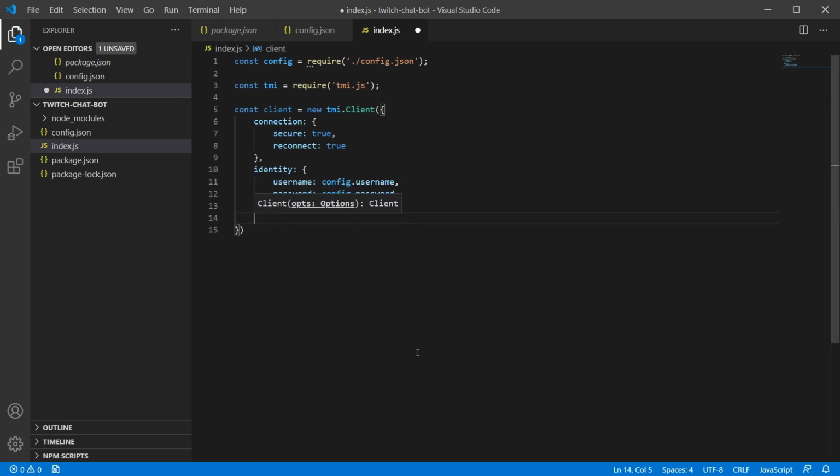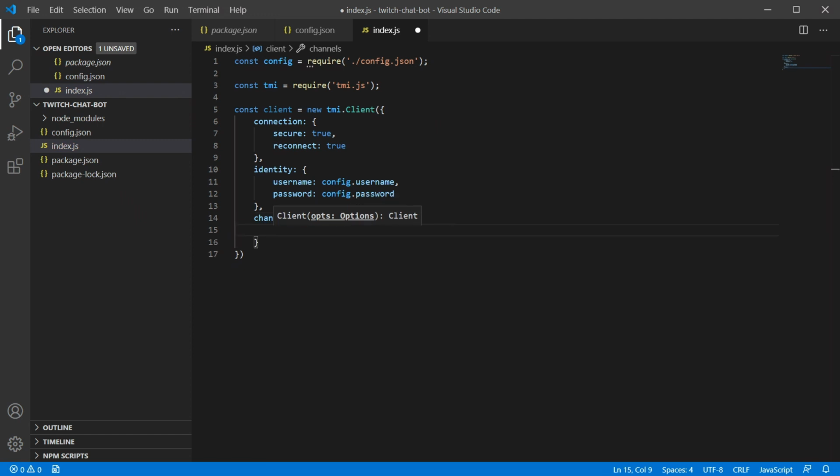Right now it'll log in and you can send messages, but you won't receive any messages. You won't be able to see what's in your chat. So what you need to do is add one more thing here. You can also do this later after making the object. After you have the client connection and everything, you can join the channels. It's easiest to do it here if you're only going to be in one channel.